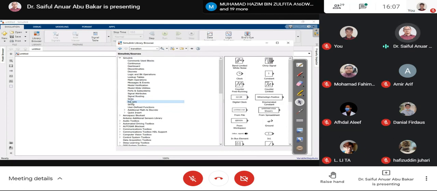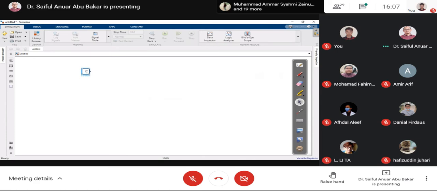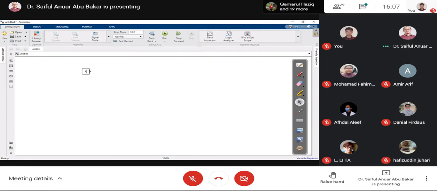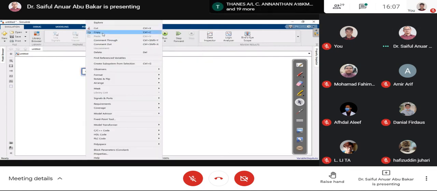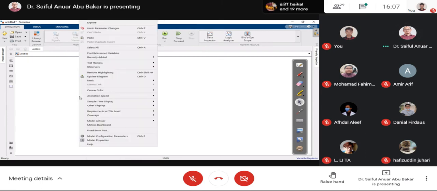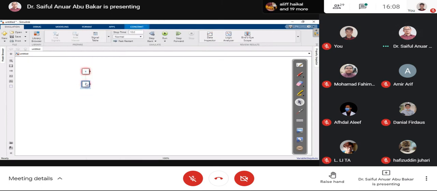just to introduce you, I'm going to go through the category for each block. For sources, I'm going to take this constant. So this one is going to be x.